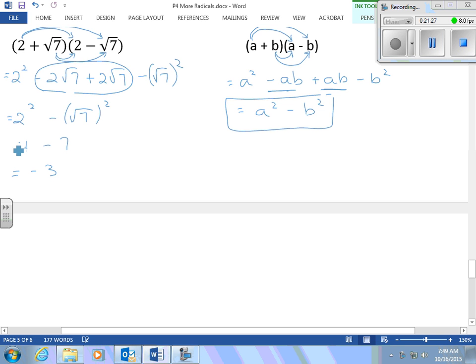The beauty of multiplying by a conjugate is that the same pattern happens every time so that you don't actually even have to do all those middle steps. You're squaring the first term and then you're squaring the second term. So if I look at this example on the left with a 2 plus root 7, I end up with 2 squared minus root 7 squared, which gives me then the 4 minus 7, which is the negative 3. Here I end up with a squared minus b squared. Okay, so multiplying by a conjugate is a beautiful thing, and you'll see it again when we work with polynomials.